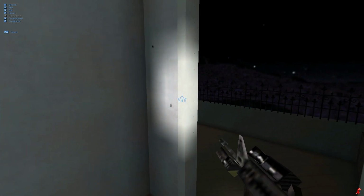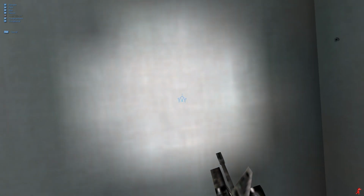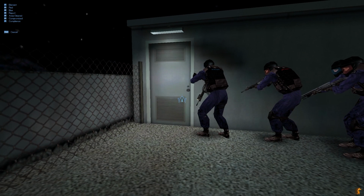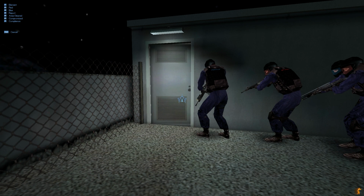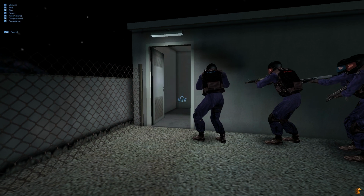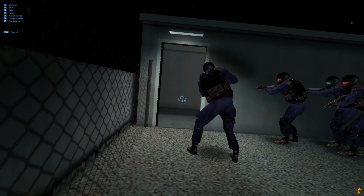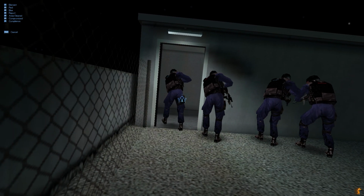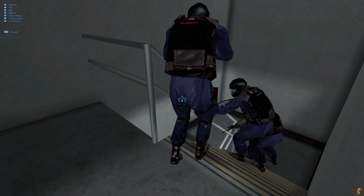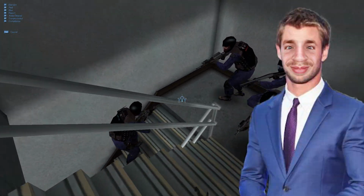It's so good, in fact, that I went through the pain of my mouse cursor flashing in the center of my screen throughout my entire playthrough. I found no fix for this, by the way. What Sierra Interactive was able to achieve in terms of the AI in SWAT 3 is quite frankly stunning, especially considering that it was released in 1999. The AI in this game makes the CQB combat feel more immersive and engaging than some games that are being released now in 2022. However, the game does show its age in a few ways.